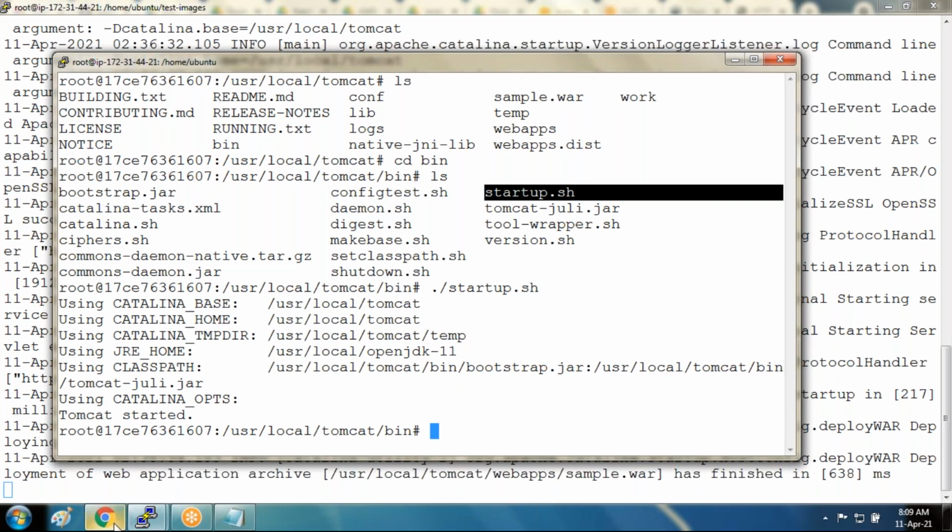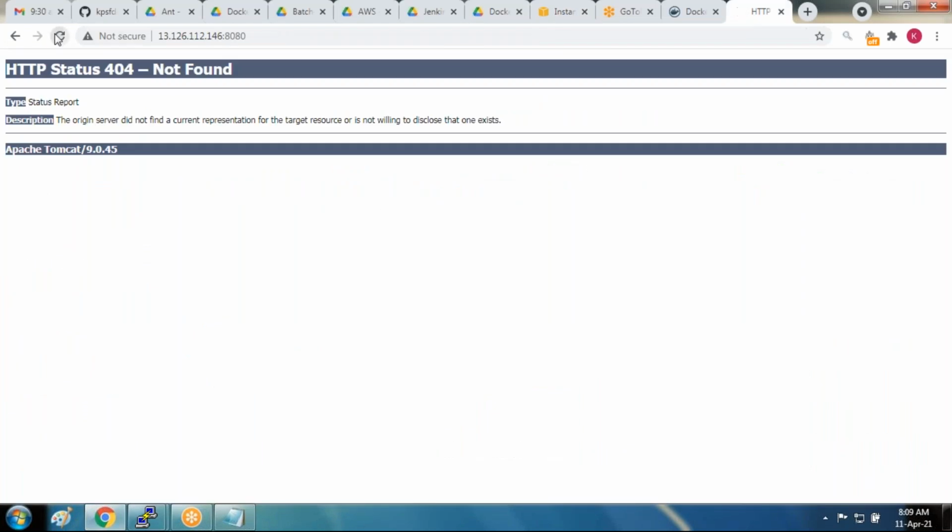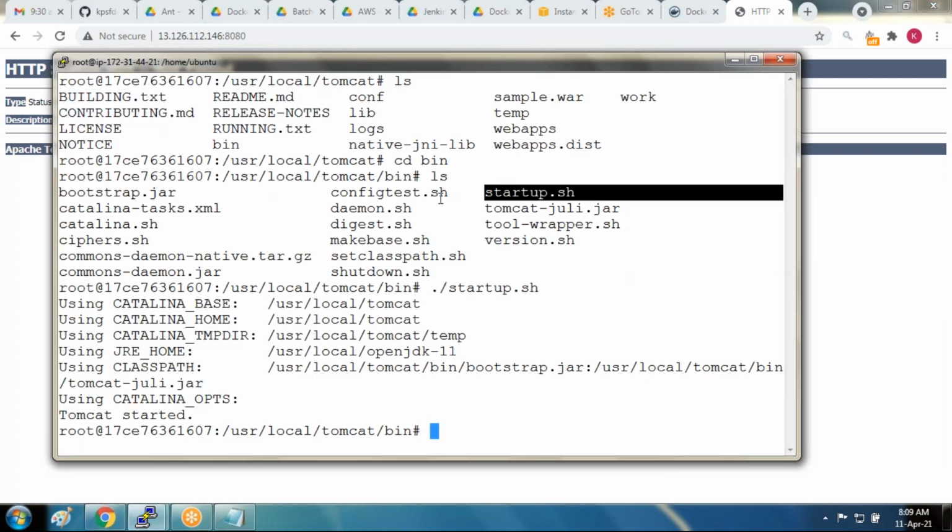So now I just go with my browser. It will take some time to start this. The Tomcat is successfully started now.